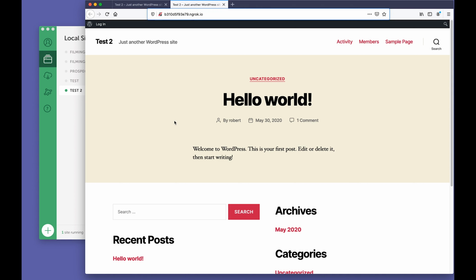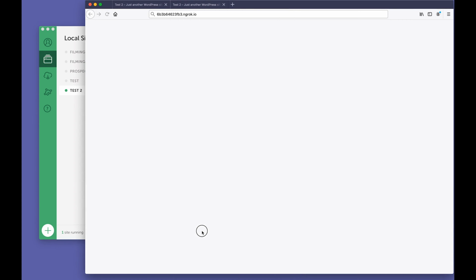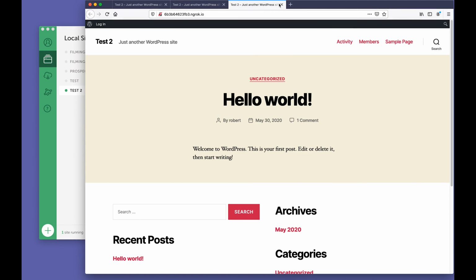This is super awesome because you can start working on your local machine for a client. You can create their website, and then you can have them take a look at what you've done so far before you even upload it to their server. How cool is that? One note to mention, the live link does expire after a certain amount of time. I think it's like 6 hours or something. It's no less than 4 hours, but it's not more than 24 hours, that I know. So if it does, all you have to do is disable it, enable it again, and it hooks up another random number for you to send your client or whoever you want to show your website.